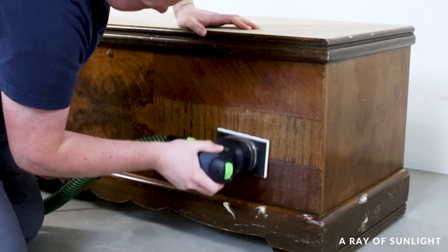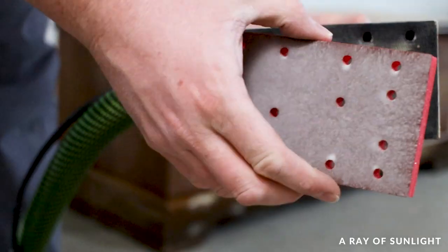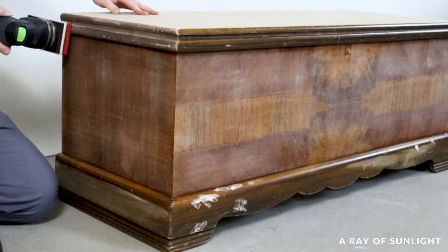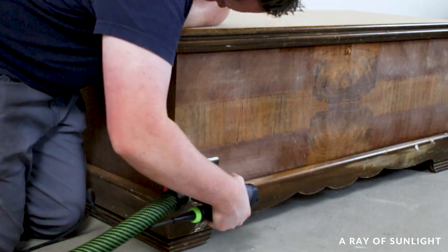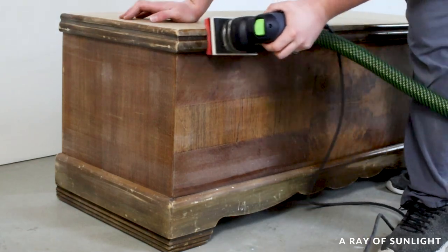Then he sanded the rest of the cedar chest with 220 grit sandpaper and a fine grit foam sponge for the curved edges. This step is called scuff sanding, and it helps the paint adhere to the finished wood. See how it looks all foggy now without any sheen? That's what we want it to look like.